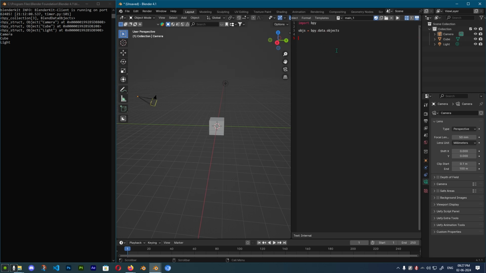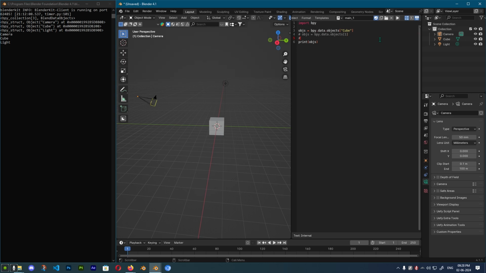So remove this and just print objs. Now we are going to reference the cube here. I'm just telling you how to reference this cube. So we can access it like this too, and there's a second option in which we can put the index here directly. The index here is 0, 1, 2, so it is 1.